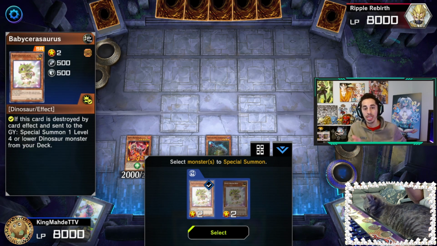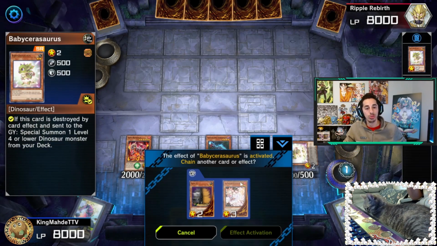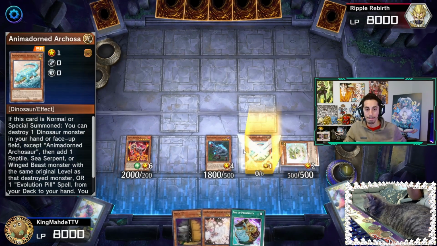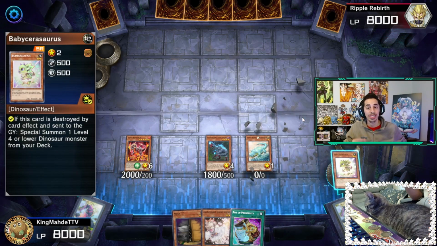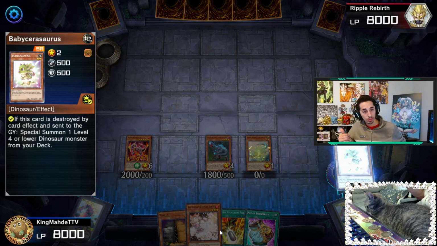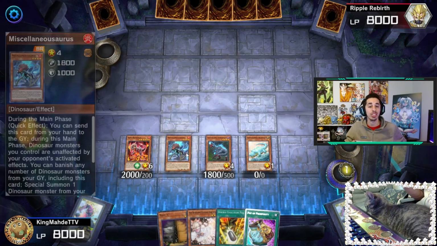If you go for this one, then its effect will not trigger. So you go for the far right one. That's the one on the bottom of your graveyard. We're going to bring that one back, and we're going to use this baby effect here to summon out our Archosaur. So you see how the combo is similar. We're just going about it a different way. So we're going to use the Archosaur effect to pop the baby, grab the pill to pop later, popping pills, popping babies. Baby effect will now trigger, and we will summon out our Miscellaneousaurus.